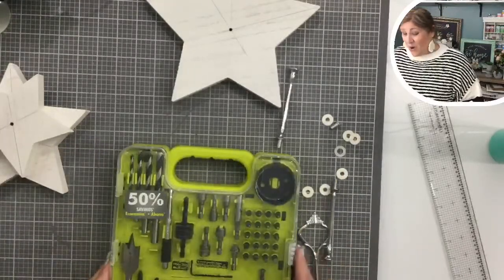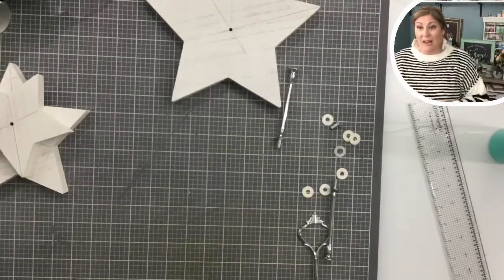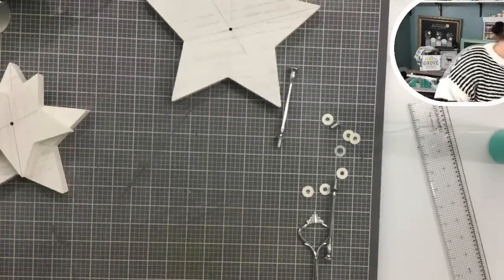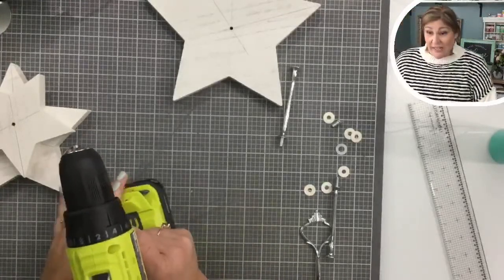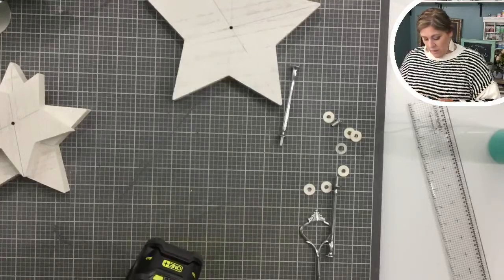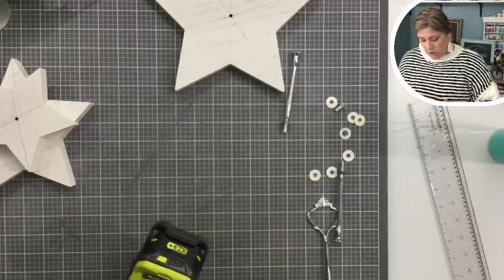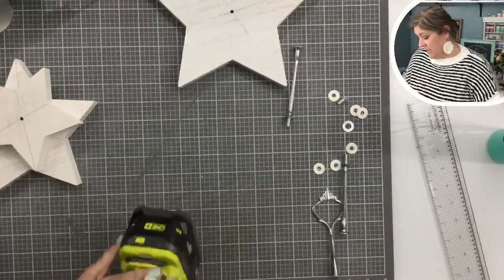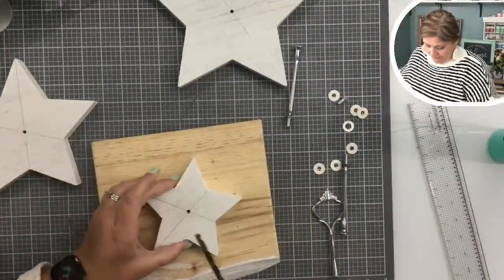All right, we're going to go big or go home. Guess what? I have extra stars. If I have stars with holes in them, I will do something fun with them. Like if I totally ruined it, I don't even care. So my husband said, you're never supposed to leave your drill, your device, or your charger with the batteries in it because you're supposed to use up the whole battery before you charge it. Okay. So I am taking the battery out every time.